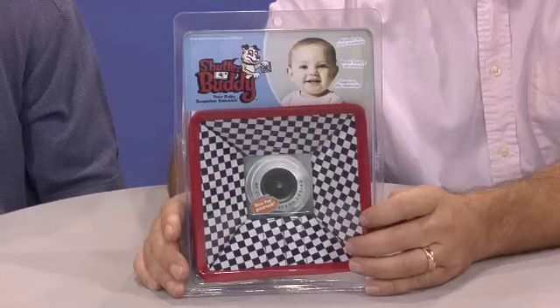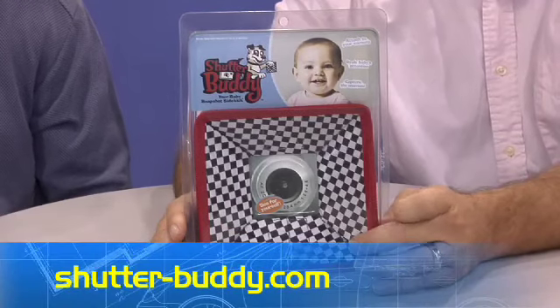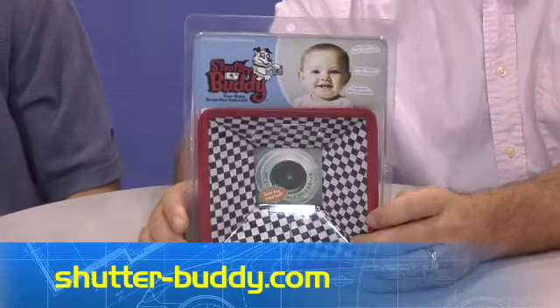Shout Out — this goes around your camera. If you're taking pictures of newborns and little babies, they don't focus on the camera and won't look at it no matter what. But this helps attract their attention with black and white high contrast, so you get these great photos of the baby actually looking at the camera. Very nice, simple solution to a problem we've all faced.